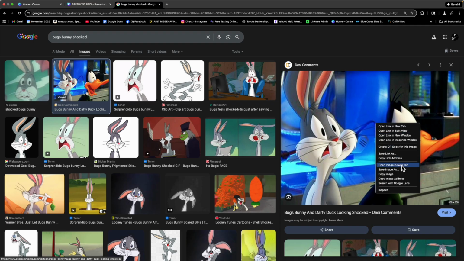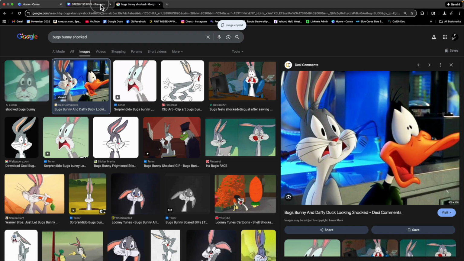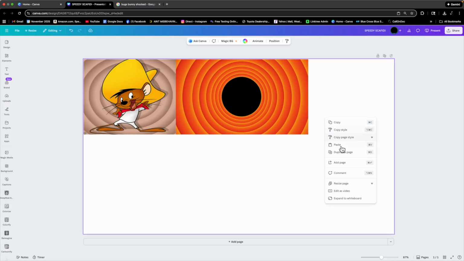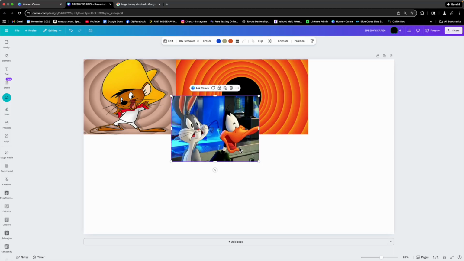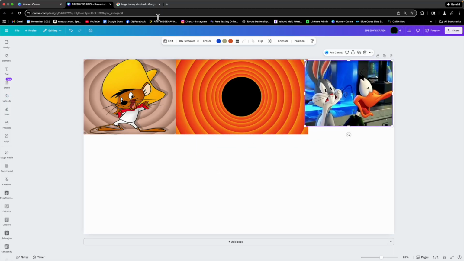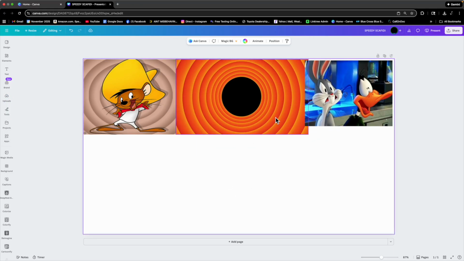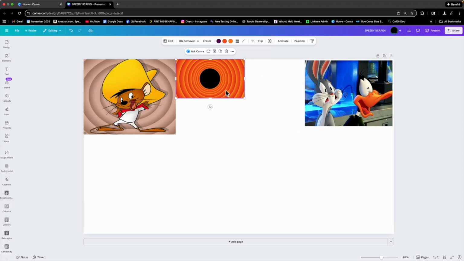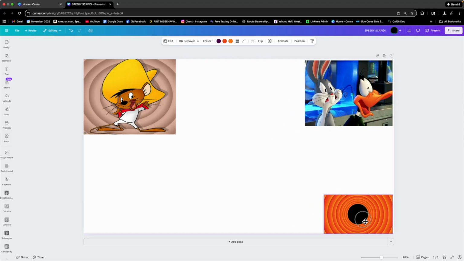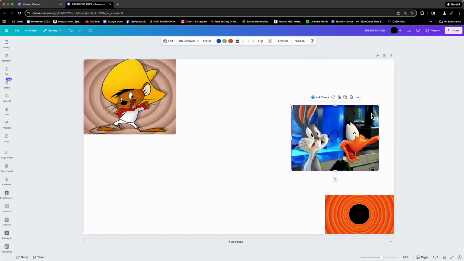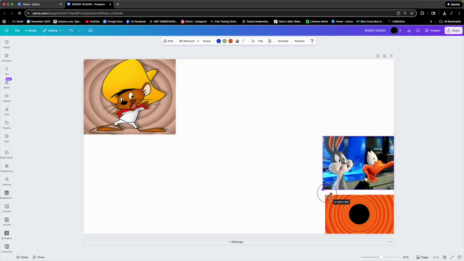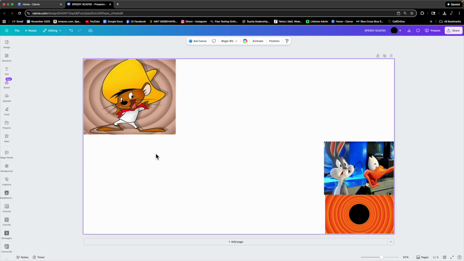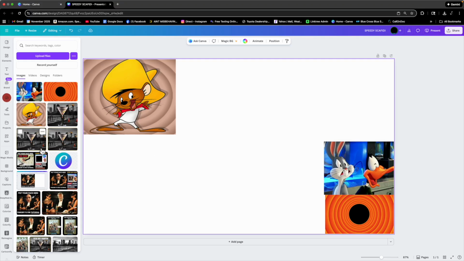So let's copy and paste that here. Okay, now we've got everything we're going to use to make this flyer come to life. We don't need that open. Let's make this a little bit smaller. And let's make that a little bit smaller out of the way. And just so we have a reference of what we're working towards, I'm going to have the finished flyer in the corner.